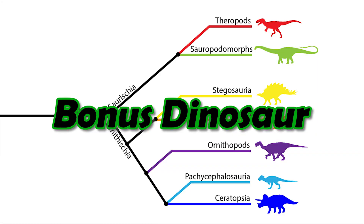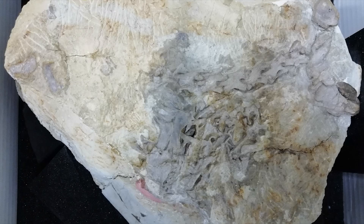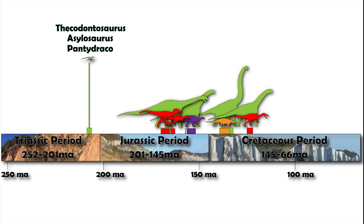For an extra bonus dinosaur related to these two animals, we have Pantydraco. Pantydraco was one of the few dinosaur finds from Wales, found in another fissure infill contemporary to the one at Clifton, at Pant-y-ffynnon Quarry near Bonvilston in South Wales in 2003. The find includes most of the skull as well as substantial parts of the post-cranial skeleton, including multiple vertebrae, tibia, fibula and the right foot. All three of these dinosaurs represent the most basal sauropodomorphs found in Europe, from the Rhaetian stage of the late Triassic, about 208 million years ago.